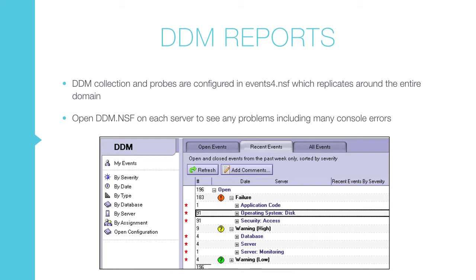So some things are more important for you to fix than others. Some things are a side effect of your configuration. But by monitoring DDM, and I try and keep an eye on this weekly, it takes me 30 minutes just to open it and have a look at whether there are any major problems, which I then need to address. That should be part of your maintenance.